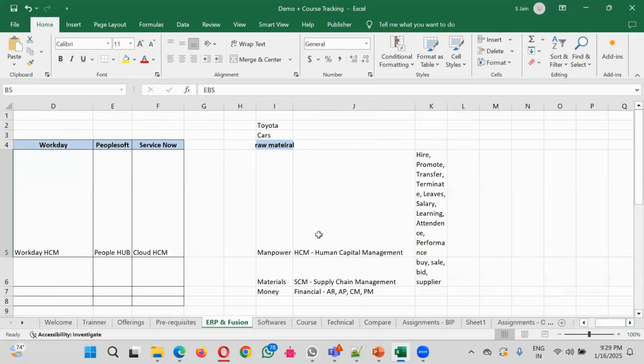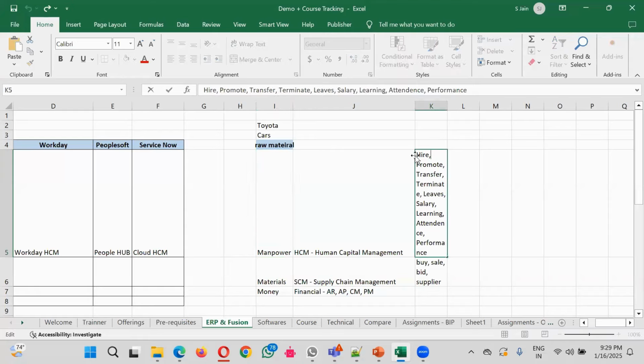Talking about manpower, guys, what are we going to manage about the manpower? Suppose TCS is the company. They have to manage their resources. They have to manage their employees. To manage the employees, what can they do? There are certain actions the organization will do. They will hire the employee. Any organization may be requiring to hire new employees. There may be existing employees whom they have to promote. There may be employees that have to be transferred from Delhi to Bangalore, Bangalore to Chennai. There may be employees who are not performing and companies want to terminate those employees.